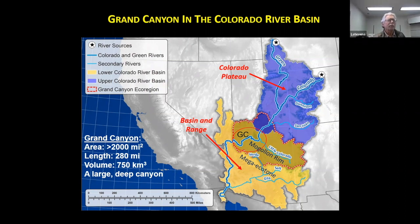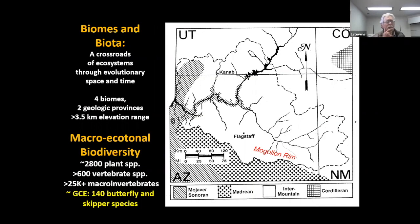Right after the Colorado River leaves Grand Canyon, it traverses a geologic province boundary. The Colorado Plateau is the geologic province of the upper reaches of the river — nicely stacked rock dating in age over almost two billion years — but the river emerges from the Grand Wash Cliffs and flows south to the Sea of Cortez, entering the basin and range geologic province. So Grand Canyon actually is part of a mega-ecotone at the Colorado Plateau and basin and range geologic province boundary landscape, and this region is a crossroads of ecosystems through evolutionary space and time.